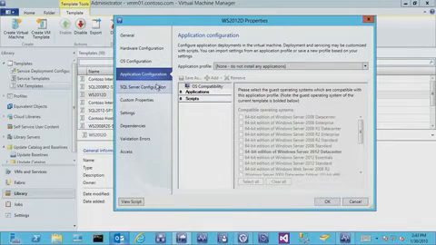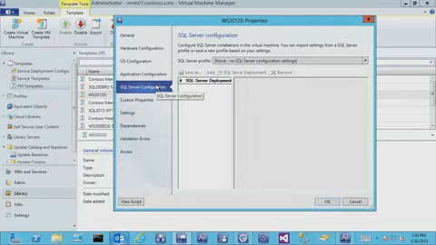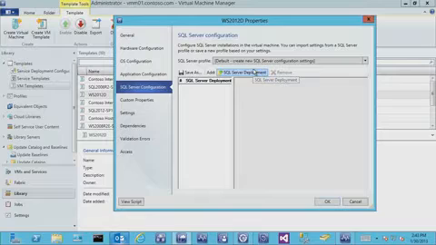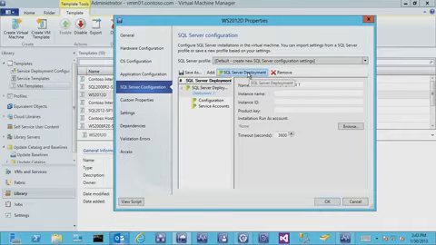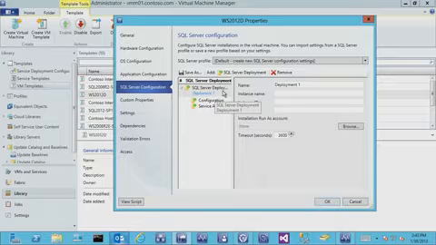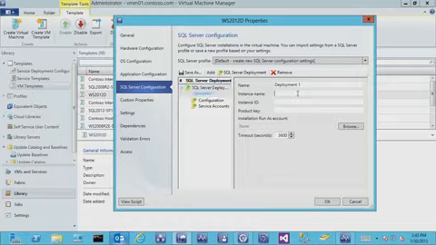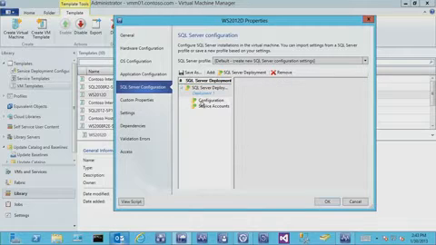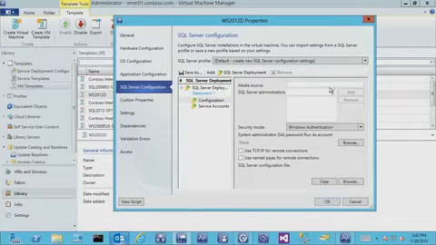If I choose to skip that actually and look at SQL Server specifically, so this is a slightly different section, but this would be really useful if I was creating multiple SQL VMs. So I can add a SQL Server deployment here. So let's say, for instance, this is going to be a Windows Server 2012 VM with SQL 2012 SP1. So what I do here is I'd configure my instance, ID, product key, more configuration here in terms of where the media is located for SQL. So maybe I'm going to point it at a network share. The admins I want to enable, what type of security, password for the SA administrator if you choose that.